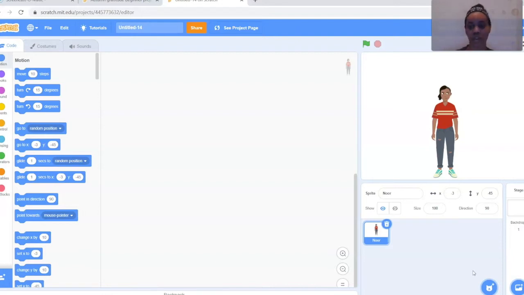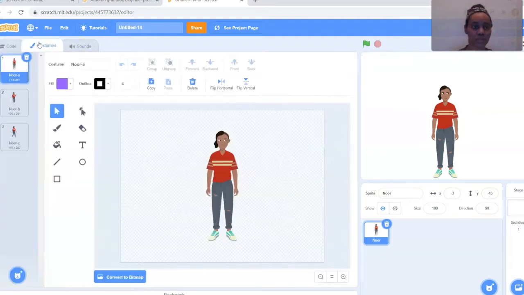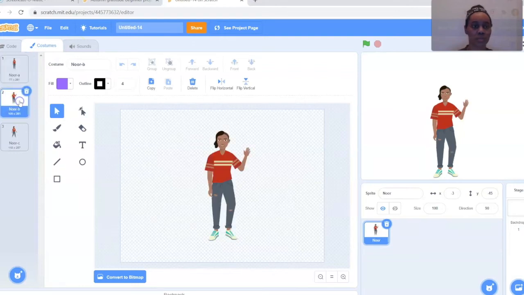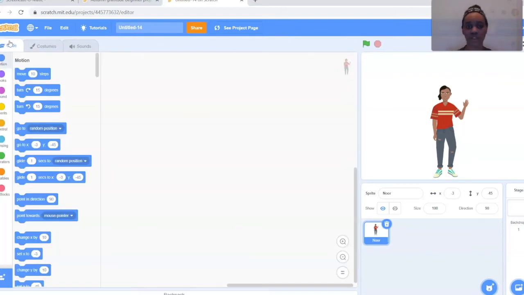And so for this character, I want him to do a different position. So to do that, I'm going to change his costume. So I'm going to go to the left-hand corner of my screen. Over here, there's 3 blocks that says code, costumes, and sounds. I'll click on costumes. And I'm going to use B. So number 2 is going to be New B, his costume 2. And then I'm going to go back to my code, and there I can keep working. So there you can kind of select different costumes, even if you want to take it up a little bit with your animation and even do costume changes from the beginning of the animation to the end. That's where you would go to do that.